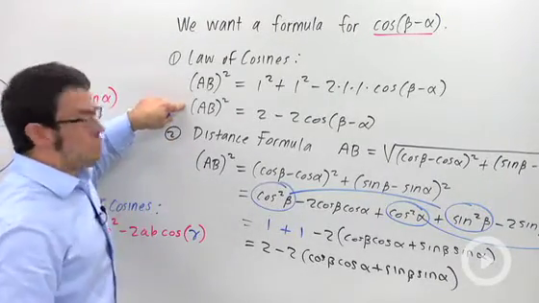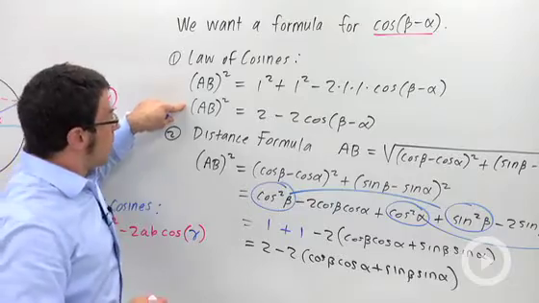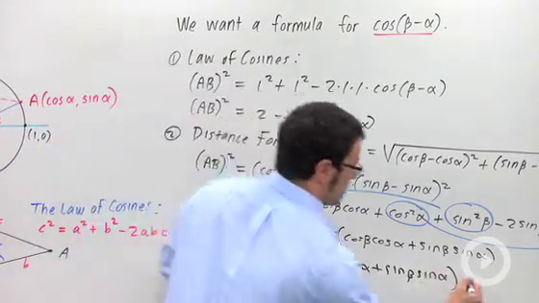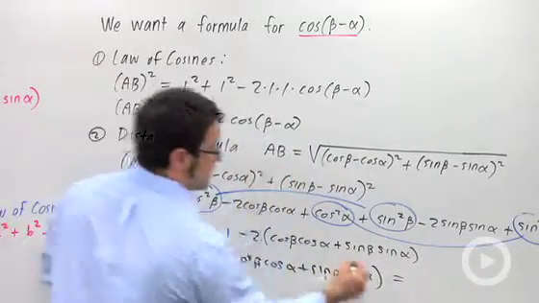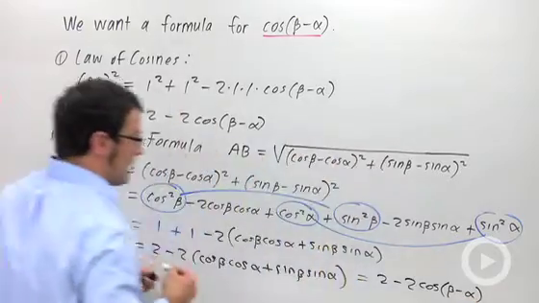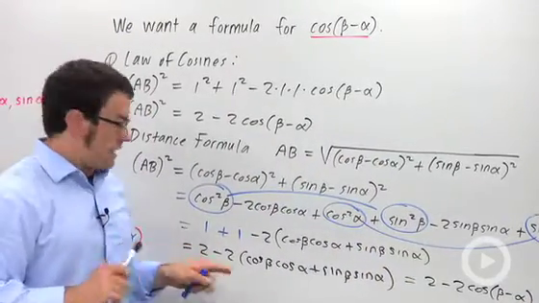If we equate it to what AB squared equals from the law of cosines, we get this. We get this thing equals this: 2 minus 2 cosine of beta minus alpha. Now let's observe that in both sides, both sides of this equation, we have 2 minus 2 times something.